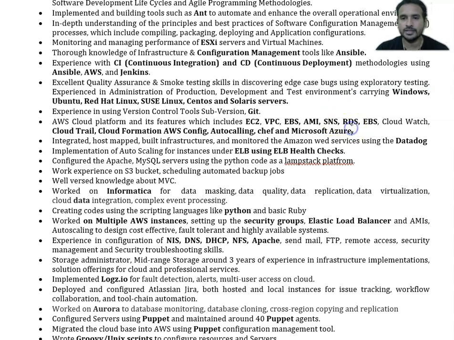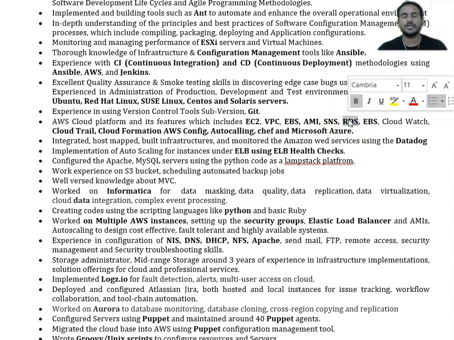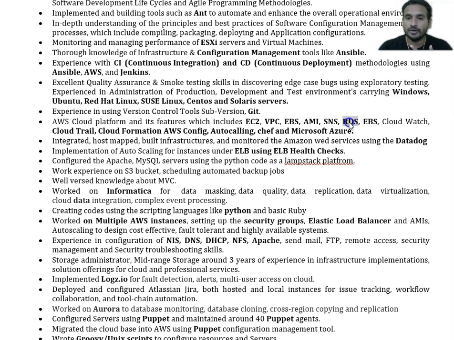Okay, RDS, this is a database, the relational database service. What is that? AWS provides a free version of open source, and paid as well, like Oracle, SQL Server, MySQL, and you might have heard of Aurora. So this is what we have, AWS RDS.